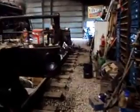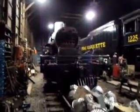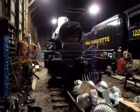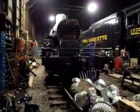We'll see what happens this summer, if we'll take some of that money and actually do any big work on it. The boiler needs to be taken back off the frame here and worked on, but still a ways away from that. We've gotten a few thousands the group has to try and get it going. They've spent a few thousand already trying to clean it up and get it all primed so that way it looks nice and it's protected from the elements. So that's where we are on that.